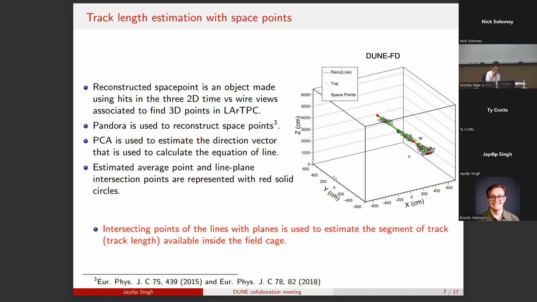Okay. Later on. Okay, so it's about the direction, that if the direction is wrong, somehow it relates back to a higher energy. Yeah. So for getting the equation of the line, we are using the average position and direction of the line. If we get the wrong direction of the line, then we will get a little bit bigger track length.